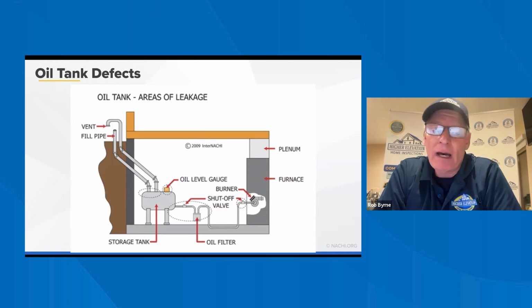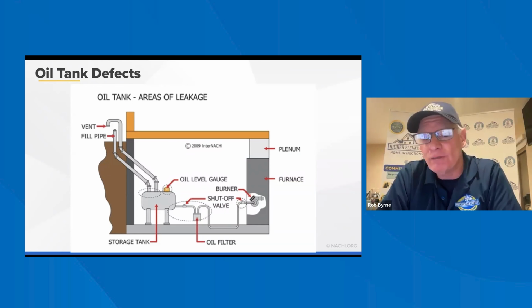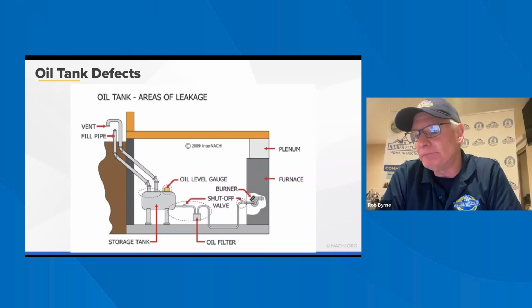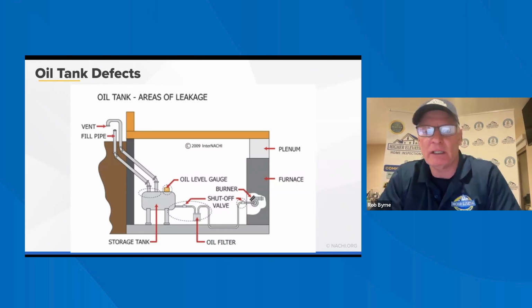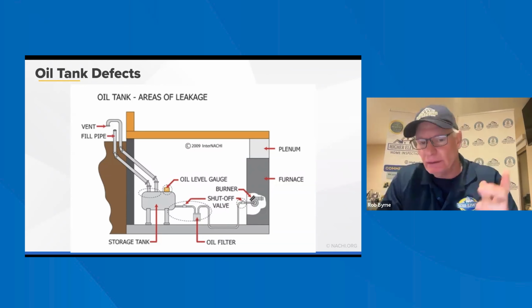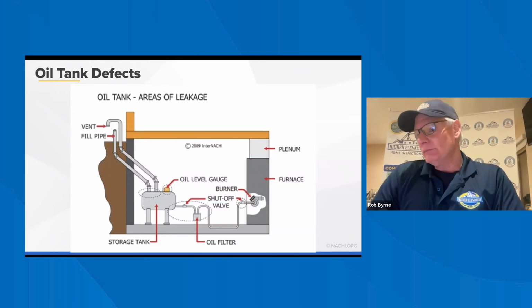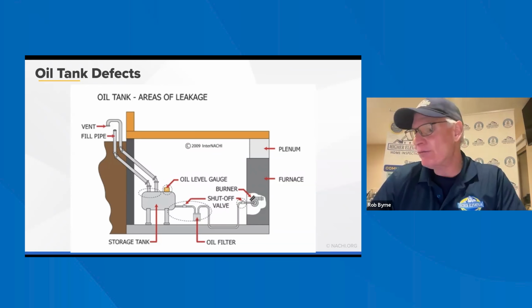And one of our comments in our report writing is whenever we see an old oil tank, we put in, old oil tanks are prone to leaks. So that oil tank is 30, 40 years old. It looks great, but it could be rusting from the inside out. So that's a good comment to add to your reports. And it helps you out with your client's understanding because you could have an issue a year or so down the road. That's a good comment to have for your report writing.